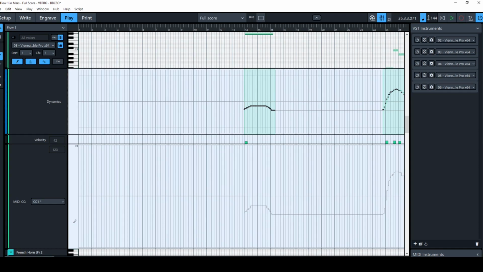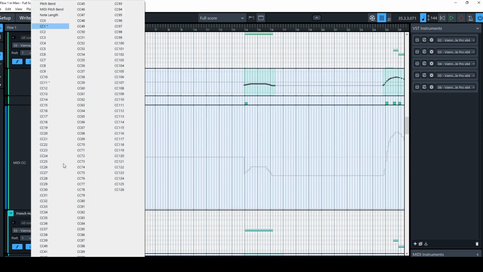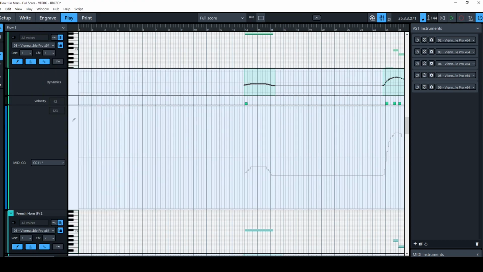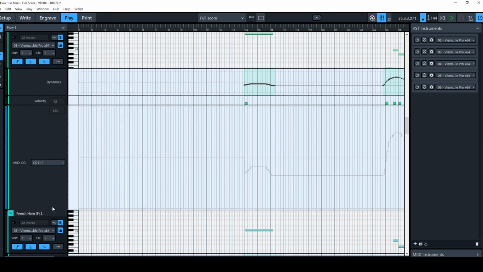And like I said, in my opinion, this is what makes Dorico invaluable as a tool for modern composition, because you can actually control all those different parameters. And you can add, I believe, or at least change this to different controller settings here. So you can change which one you're working. I don't know that you can add additional tracks as far as that goes. I don't think so.